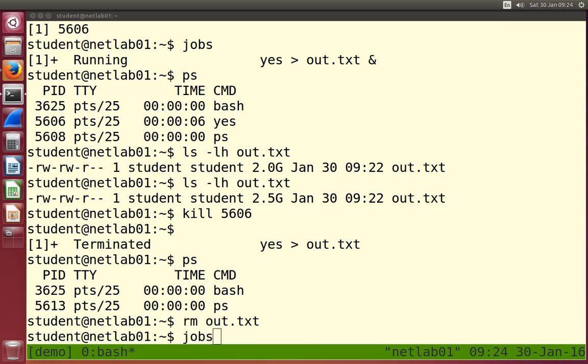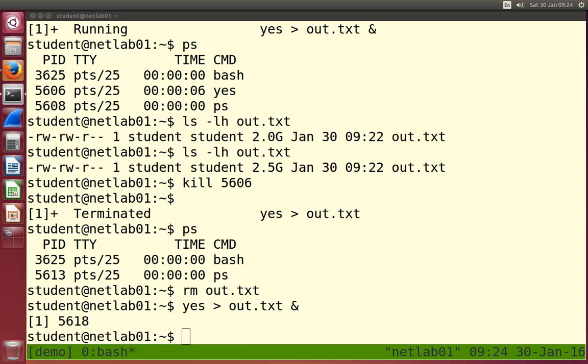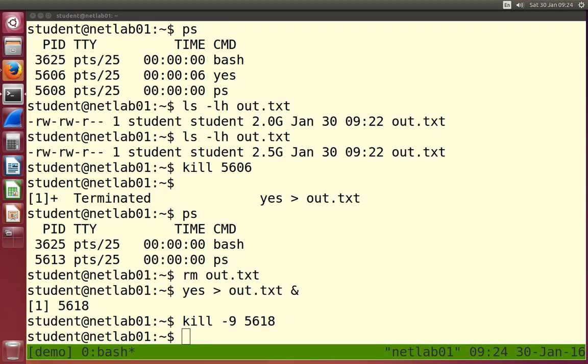If we run our process again in the background, process 5618, if something will not stop using kill, then you can try even harder using -9. That really means even if you can't save any information, just stop the process for sure. All right? So this is just used if something's not responding. Even with a normal kill it's not responding. Kill -9 means really try hard to kill it. And it usually works. So that's useful if something's hung.